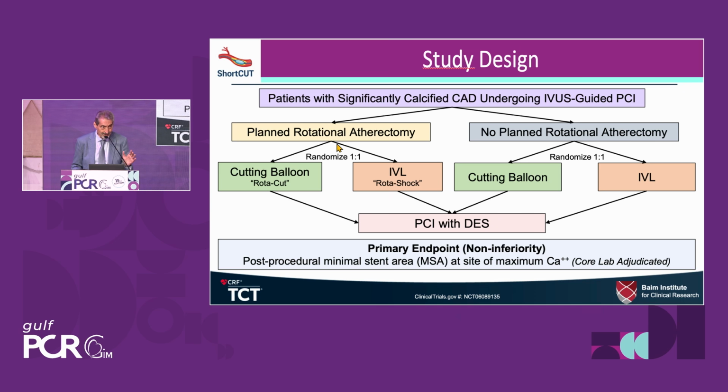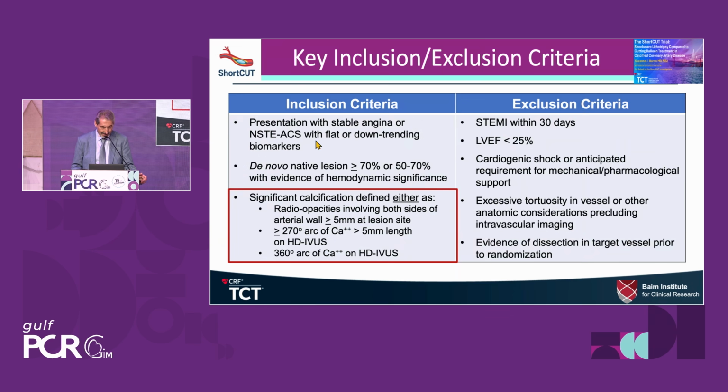In my view, besides selection of patients, the other mistake in this trial is that Americans love their rotational atherectomy, and they accepted that the investigators could decide, based on the complexity of the lesion, to say that's a case where I want to do my rotational atherectomy first. And in fact, this happened in half of the cases. Of course, this may modify the response to cutting balloon or intravascular lithotripsy. The endpoint, again, was mechanistically the maximal area at the site of the calcium.